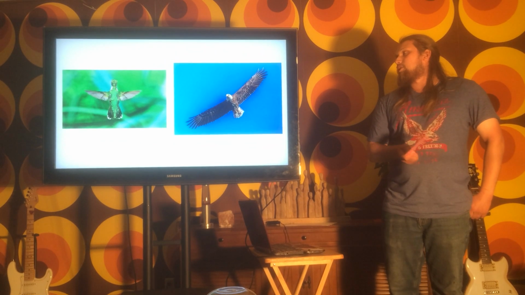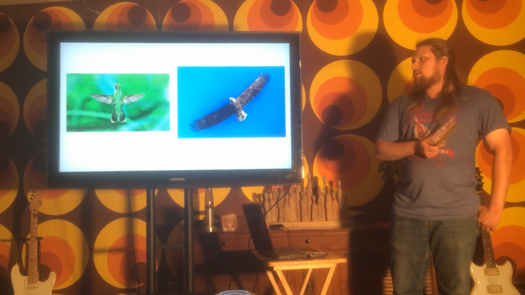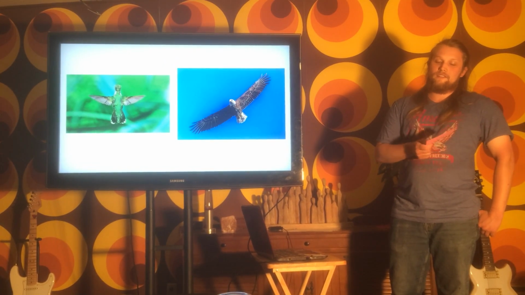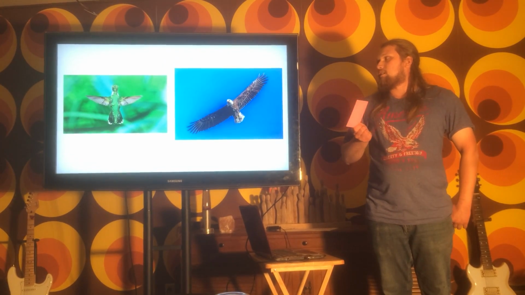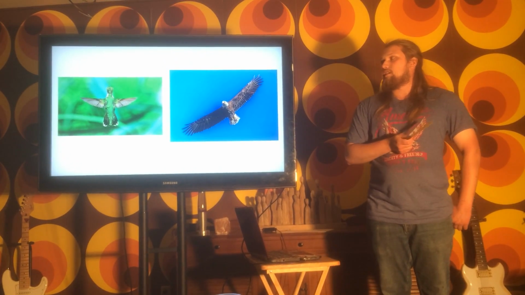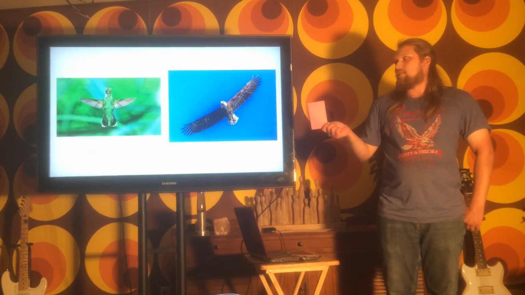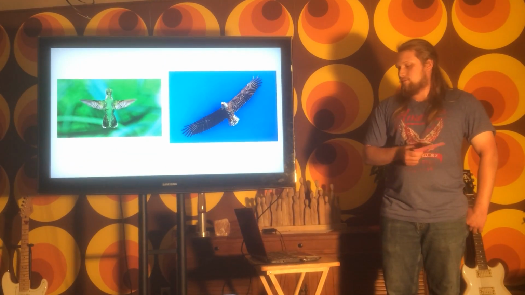And you can see this in winged animals too. In this case, the surface area, instead of the bones, would be their wings, because that's what holds them in the air. If you look at a small bird like a hummingbird, its wingspan is about equal to its body length. But if you look at a larger bird like the eagle, its wingspan is about 4 times its body length.